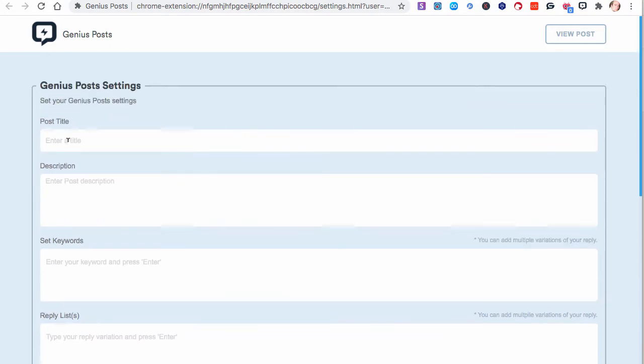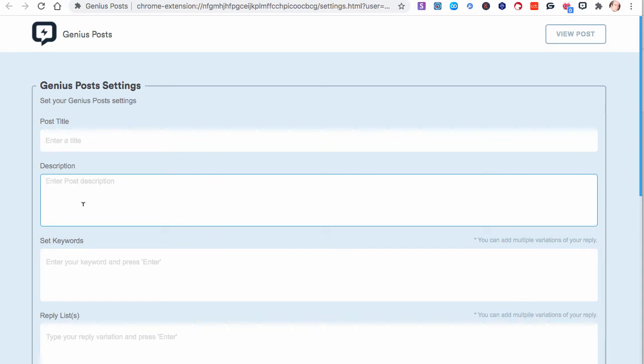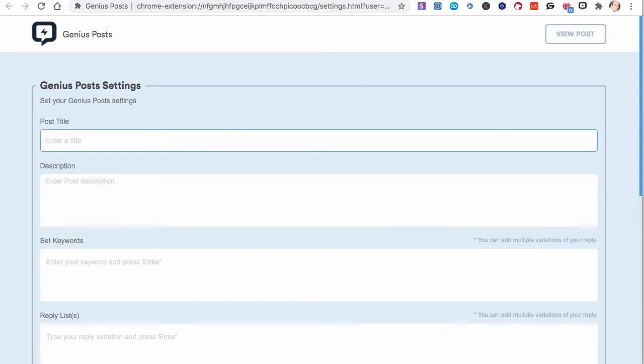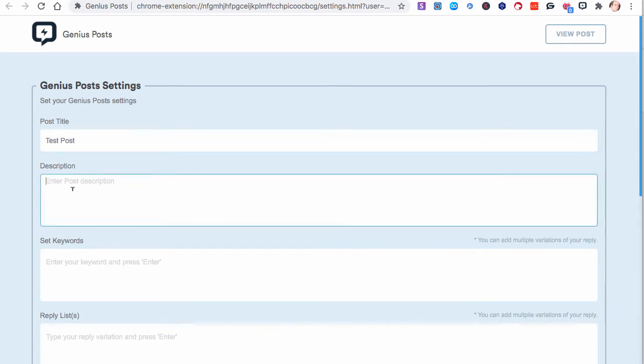And you want to give the post a title. Now, this title and this description are for your own purposes within the extension. You'll see after we're finished this where this goes. This is just so that you can remember what this post is and what it's about. Because if you're using Genius posts a lot, which hopefully you will be, you'll have to have some way of remembering which post was which, and you can always open it up and view the post. But for this one, this was our test post, and this is now the test post for training videos.